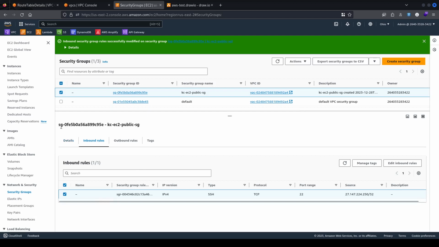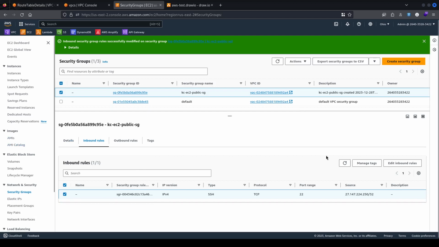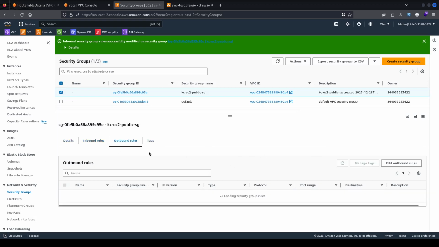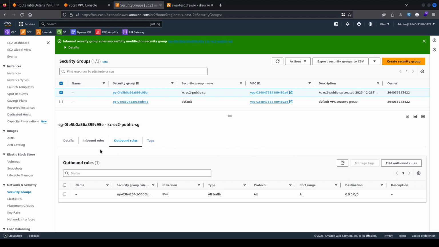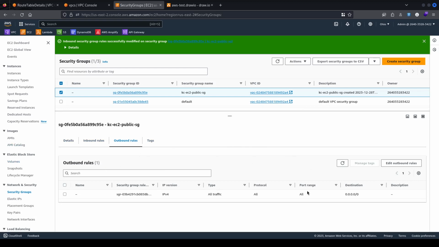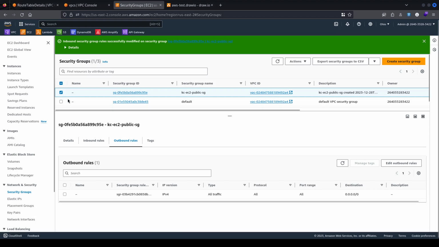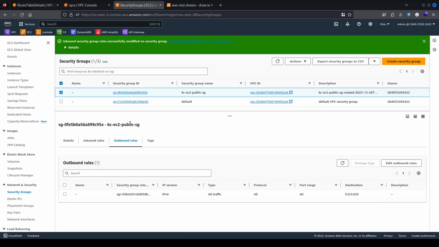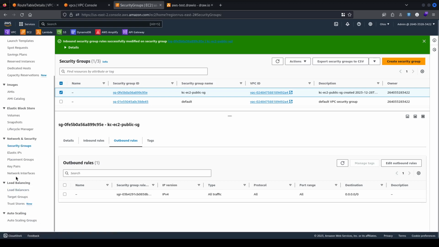That means if any traffic goes in, it will remember the traffic and allow it to go out, same as outbound rules. If any traffic goes out, it will remember which traffic went out and allow it if the traffic comes in.